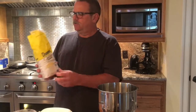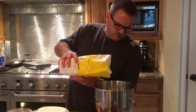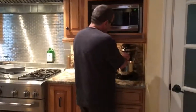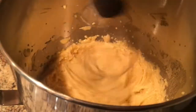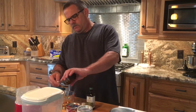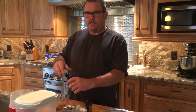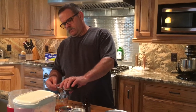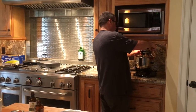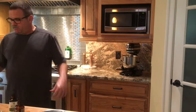The other part of the batter starts with your egg yolks. We're going to add one and a half cups of sugar, or 298 grams. Put this on the mixer with a whip until you get a ribbony texture. Then, to the egg yolk mixture, add one third cup of water, two teaspoons of vanilla, and one teaspoon of almond extract. Let that mix up well.